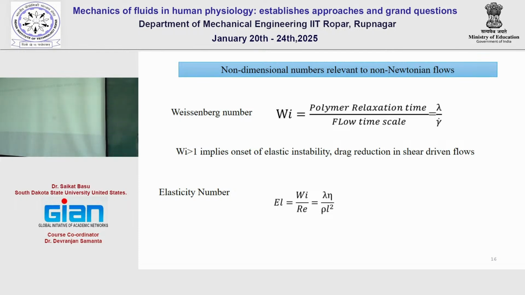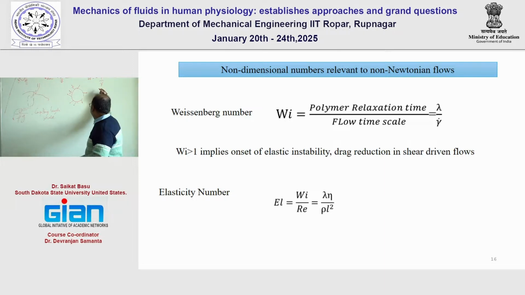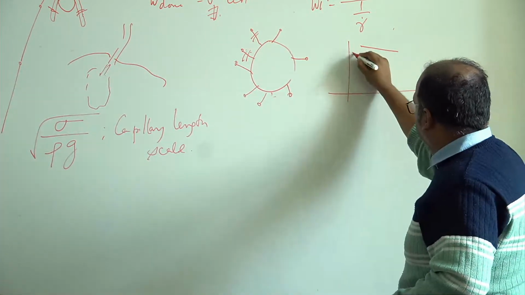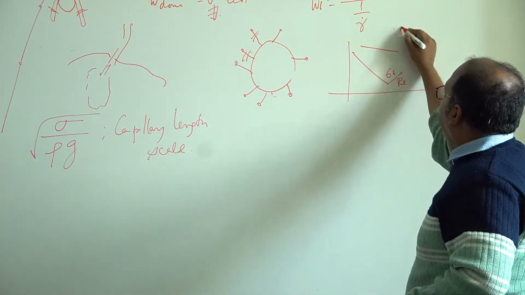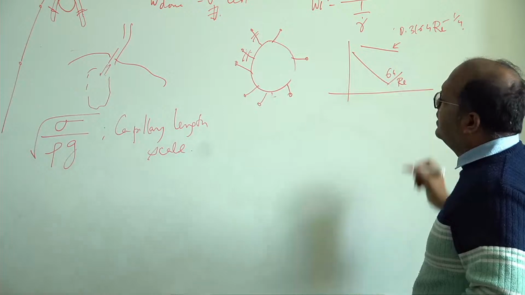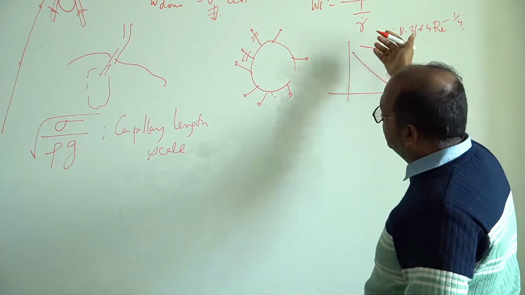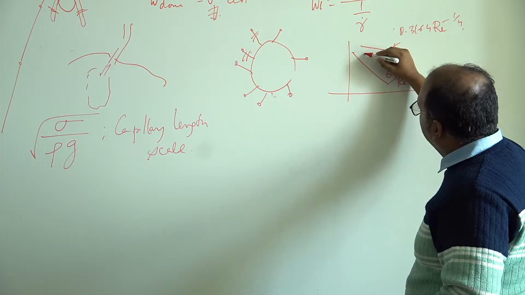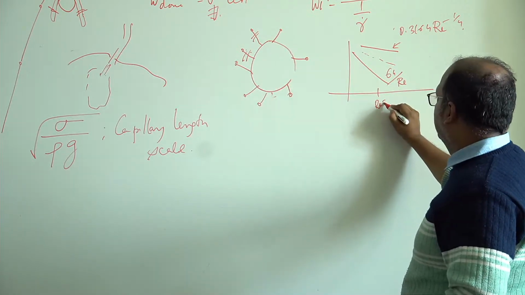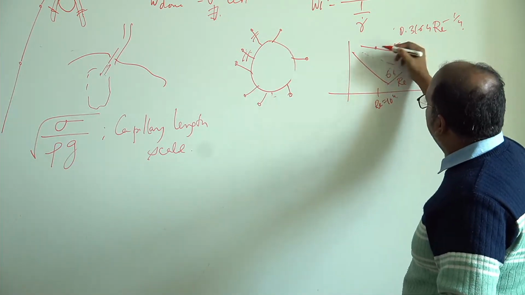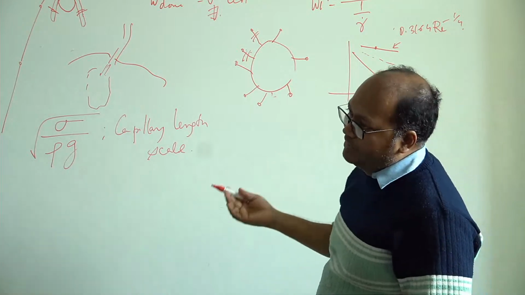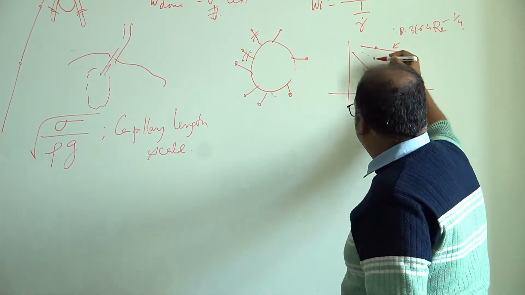By drag reduction, again, this is a slight digression from the disease transmission, but since we are discussing it anyway, earlier we said that this is the laminar flow, 64 by Re, and this is the 0.3164 Re to the power minus 1/4 scaling for turbulent. If we use polymers in the turbulent state, the friction factor may lie in the intermediate zone. So let's say at a Reynolds number of 10 to the power 4, 10,000, the normal friction factor is here. If we mix some sort of polyethylene oxide, this friction factor will lie in between.